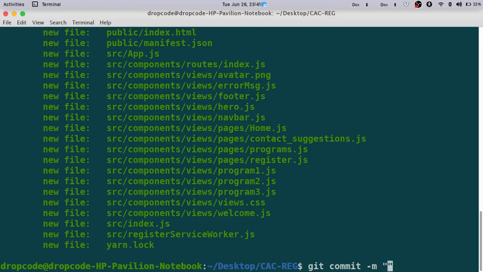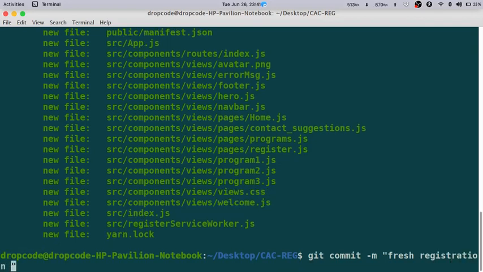So you say git commit -m, then I can say fresh registration app. That's what I'm going to call it. When I'm done, I just press enter.